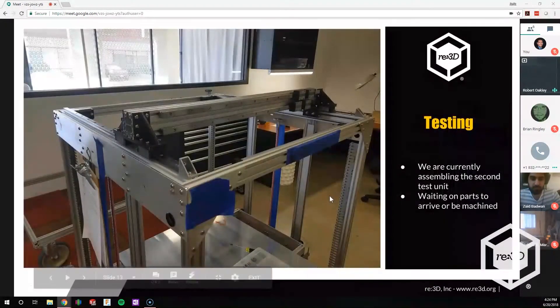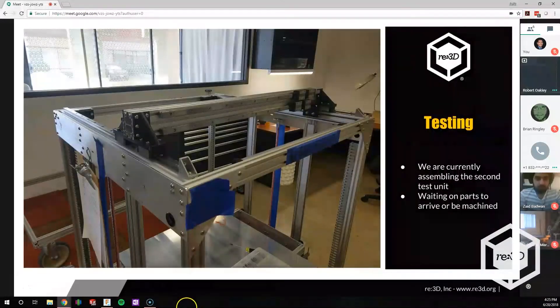Currently we're testing. This is our new assembled bot — we're starting to put together the second unit that we're going to be putting the new pellet extruder on. We're getting parts by the day and mocking up assemblies. We're getting parts machined in-house, and we've had to get new tooling for this. Surprisingly, when you make a large pellet extruder and you've been just a normal filament company, we're lacking a couple of the tools we needed. We've almost completely wired the bot, doing final cabling, gotten the new cable chains designed. Once it's done, we'll be starting testing.